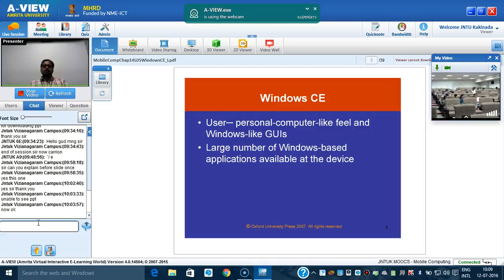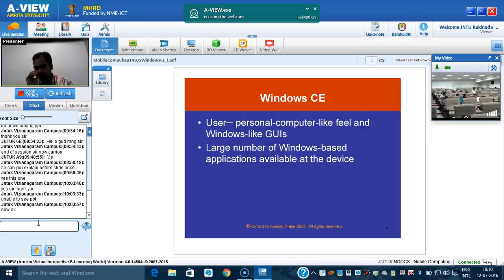Since Windows CE is from Microsoft, and you know Microsoft has more expertise in GUI, graphical user interface, applications, it feels like a computer. Using Windows CE is like using Windows 7, Windows 98 or Windows 2000 on your desktop computers, which are general purpose, but this is a mobile operating system.